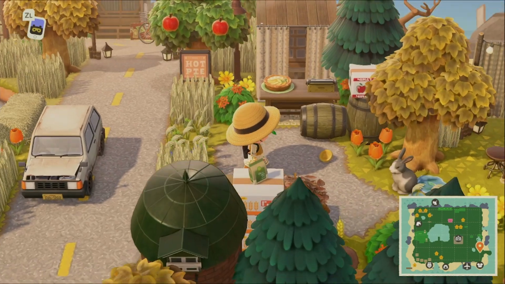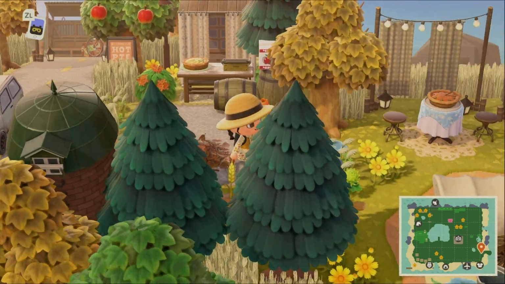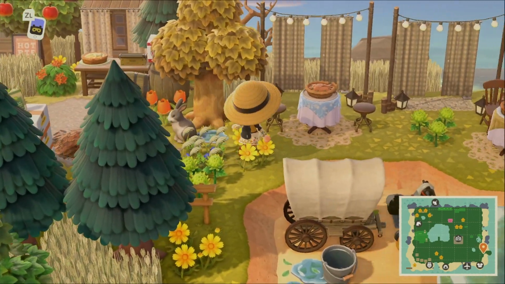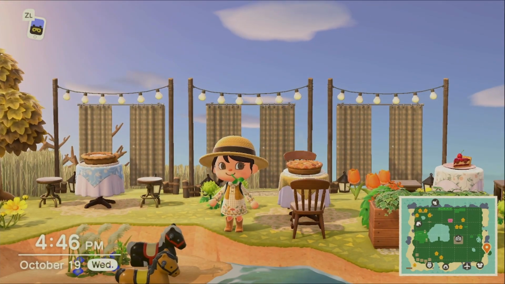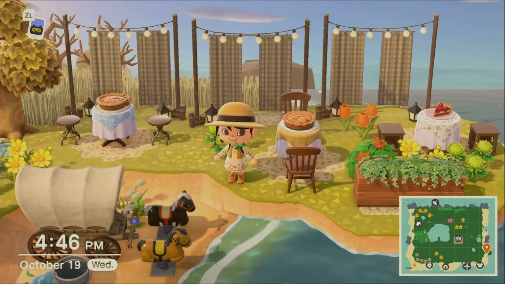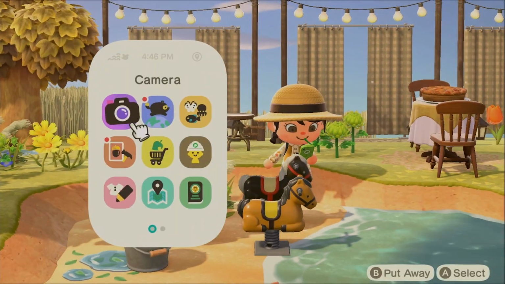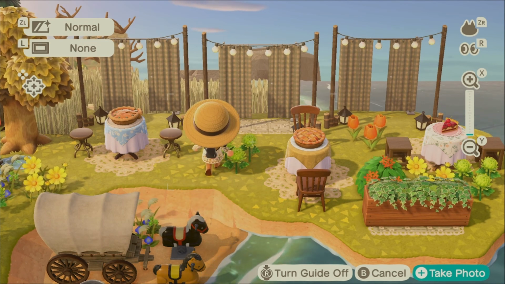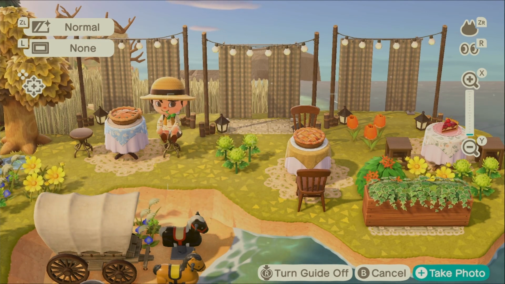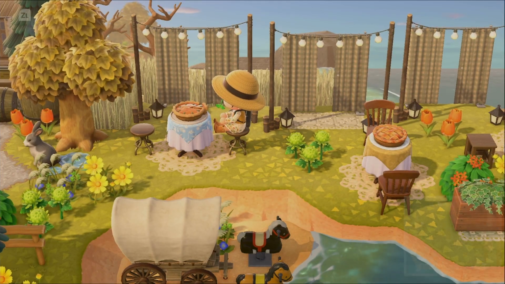So we have little pie bakery, and I think this is so adorable because it's on the peninsula, and just look at it. This is my favorite peninsula ever. I think it looks so cool with the curtains and the little fairy lights. It looks so cozy and so cool, and I love it so much. You can just sit here and eat some pie.